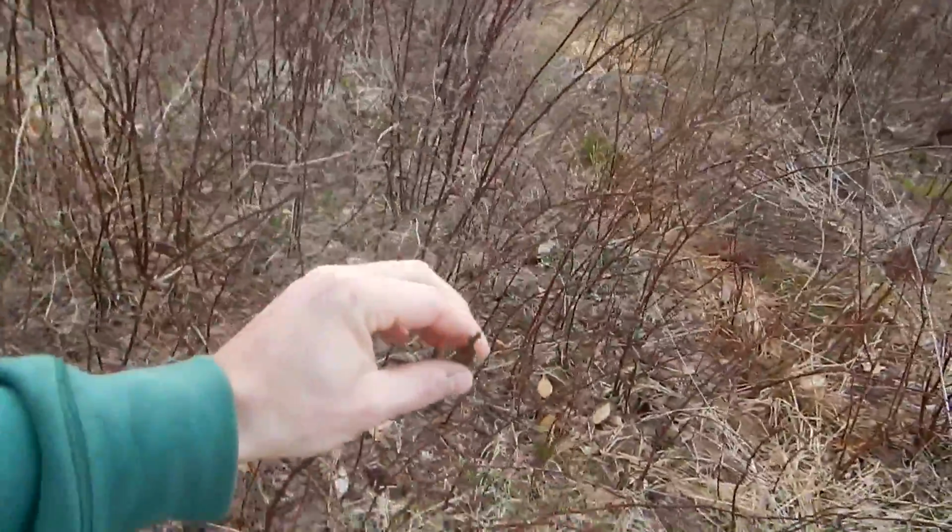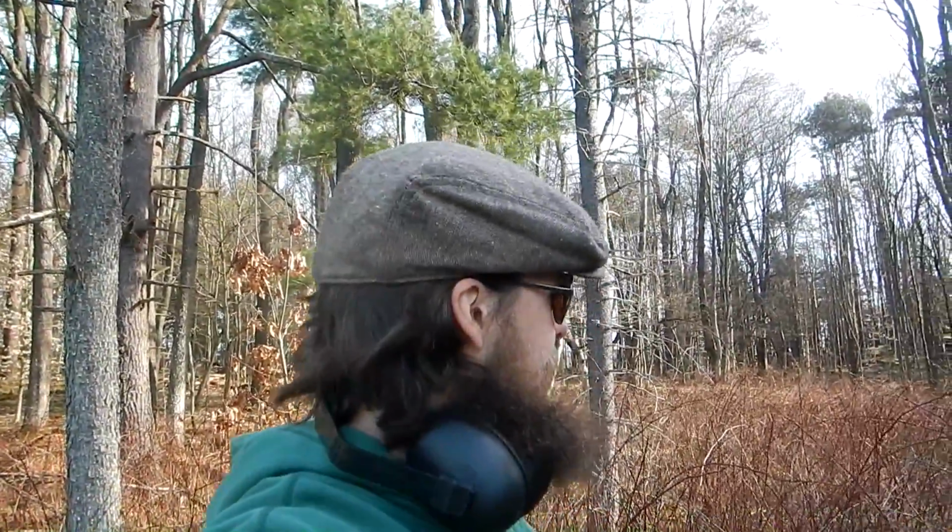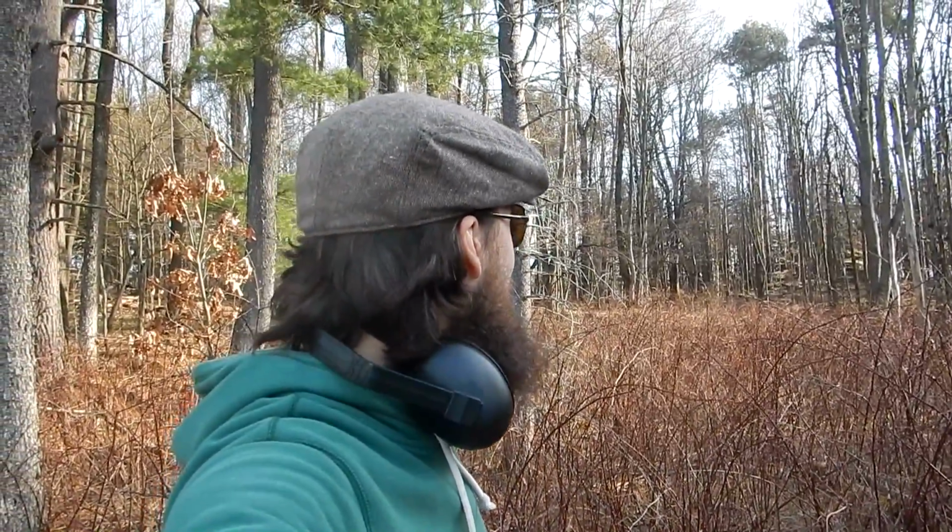Now, I know that it's better to trim them, or at least I think, I don't know for sure, but I think it's better to do all of your trimming of your trees and stuff in the fall before they've set out their buds, because once they start setting out the buds, the plants are going to start sending nutrients there, and if you cut them off late like this, you're kind of robbing them of some of the nutrients they could have had. So it's not the perfect time to do this, but I wasn't here in the fall, so I'm going to have to do it now.